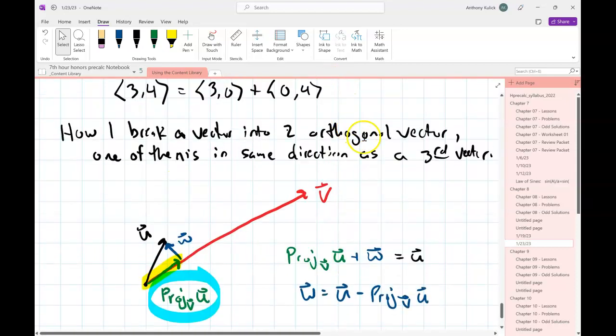Now keep in mind, to do this problem, do we really need the length of vector v specified? Not really, right? If all we need is our projection to be going in the same direction as v, all we really need is the direction. We can just specify v to be some length. What length do you suppose we'd use if we're not given a length for v? 1. We're going to treat it as a unit vector if we're not given a length for v.